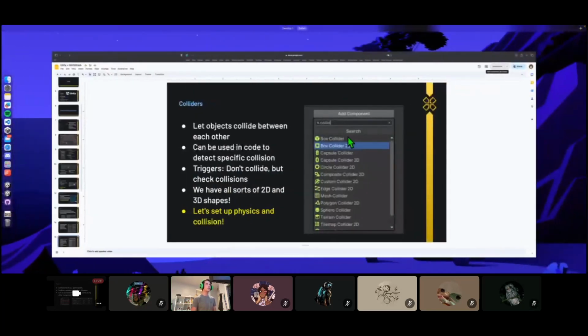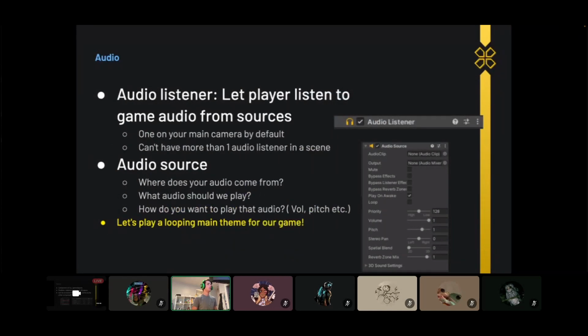Let's go back to the slides. And moving forward, okay, now let's play a little bit with audio. I know there was an audio workshop before this, so if you have any sounds from there, it'll be a great opportunity. So we have two things in Unity that are used for audio, two components.